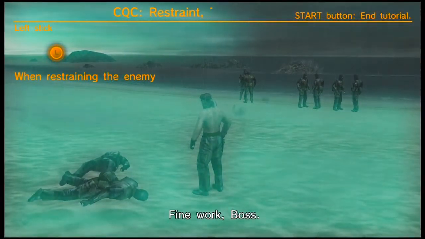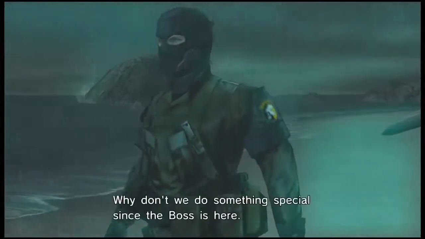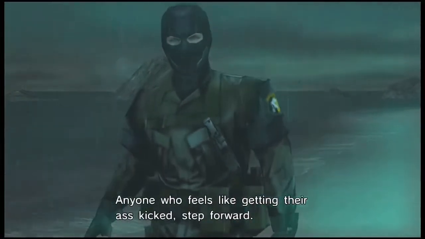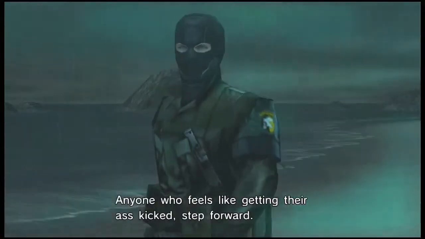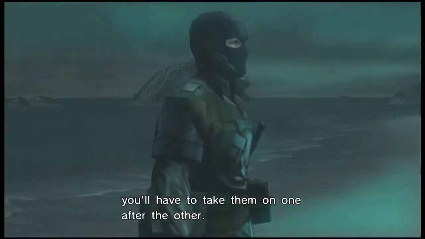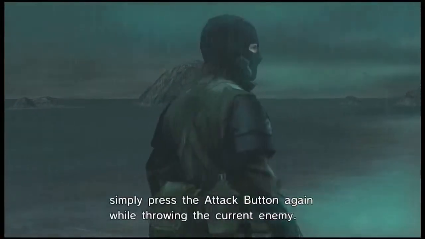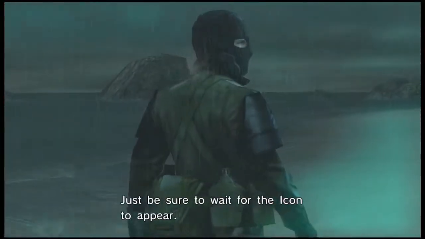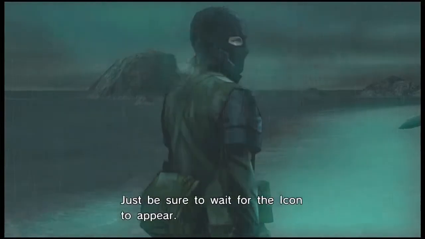Fine work, boss! Alright! Why don't we do something special since the boss is here? Anyone who feels like getting their ass kicked, step forward! Don't hold back, boss! When you're surrounded by multiple enemies, you'll have to take them on one after the other. To do it, simply press the attack button again while throwing the current enemy. Just be sure to wait for the icon to appear. Go! I'm ready, boss. Okay.